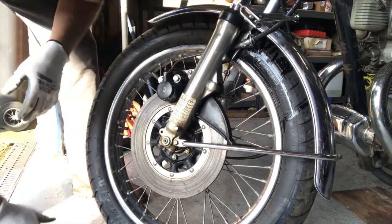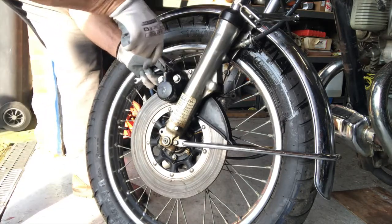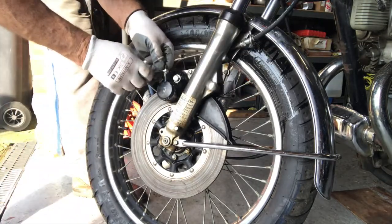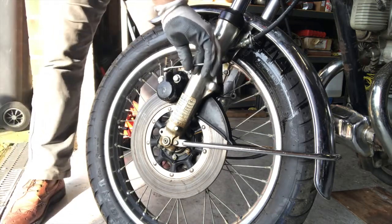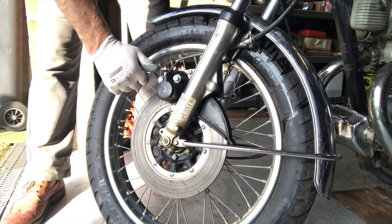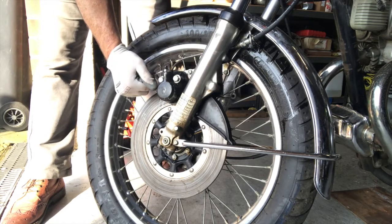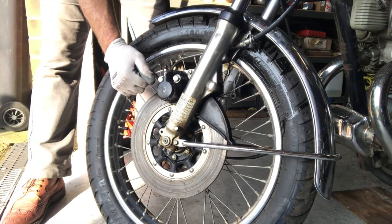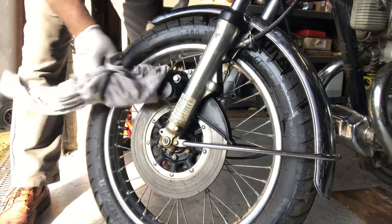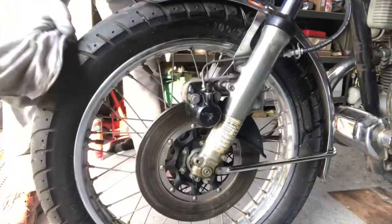Okay, nip up the pipe here, and then we can release the clamp there. That'll stop it getting any air back, and then we'll just pump it through. Sorry for the mess. I would normally put a piece of pipe on that, just to catch the mess. And pump that brake out. As I say, I will take this caliper back off and paint it.